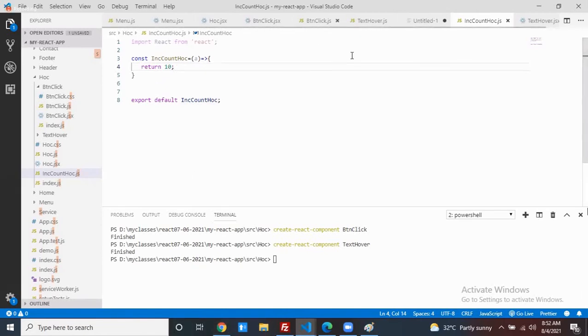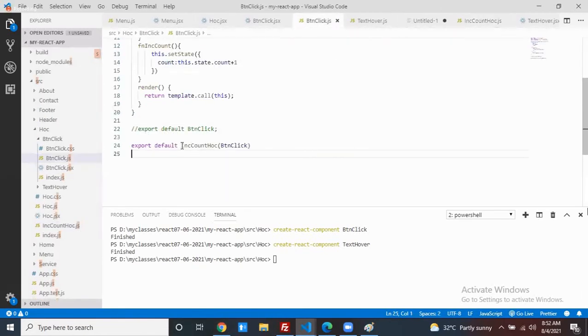Come to my button click.js. You call this method by passing one component, one value passed. It returns me what? 10. So export default is like 10, or not? Is my 10 a component?